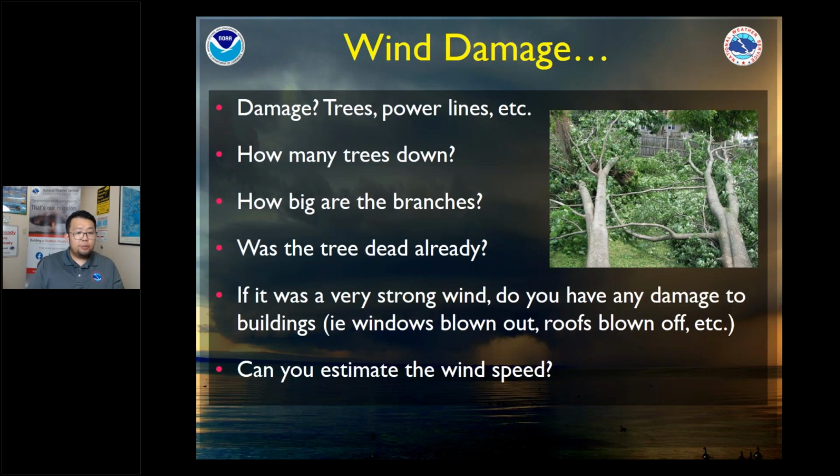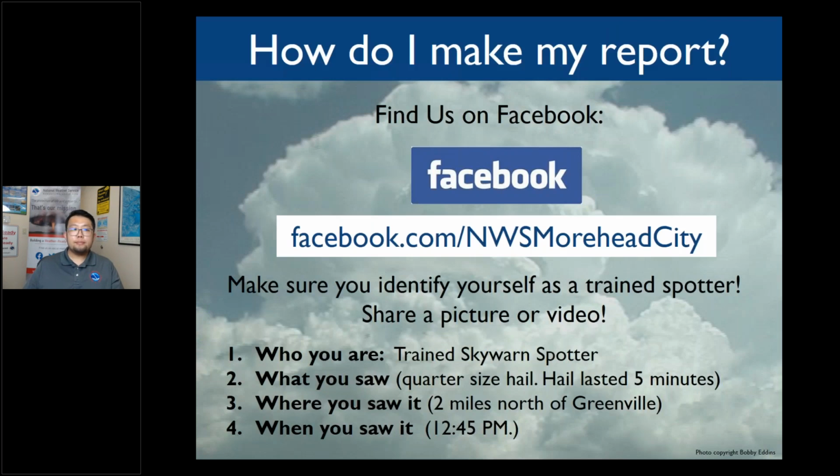If you can estimate the wind speed, I know a lot of folks at home have their own personal weather stations. Great, that's awesome. Look up how strong those winds were. Let us know. That helps us. It doesn't matter if it's 5 minutes after the storm or 5 hours or even 3 days after the storm. Let us know, saying, hey, by the way, the storm came through a couple days ago. I was on vacation, but my weather station registered 60 miles an hour. Awesome. We want to know that information.